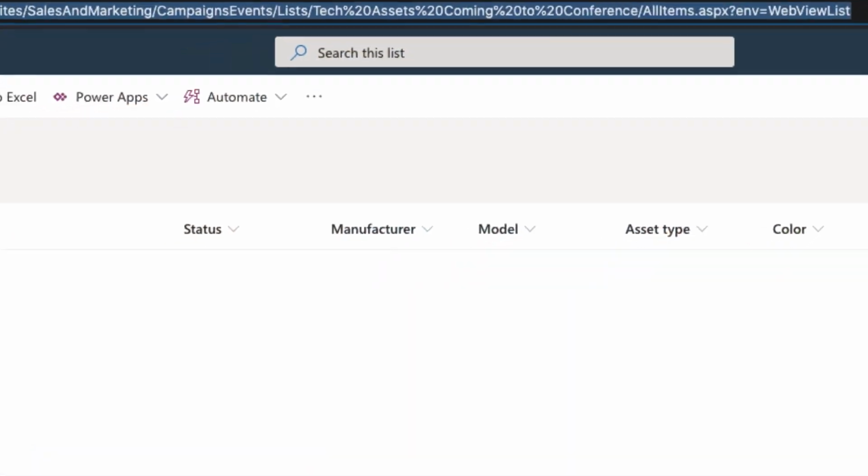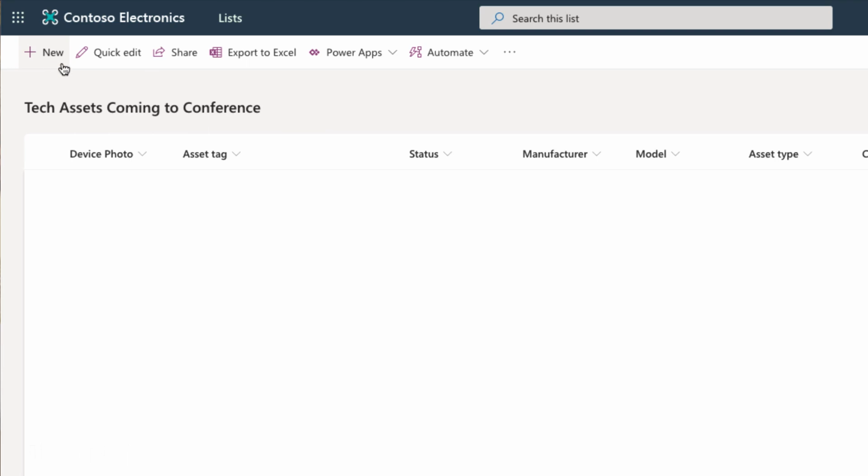You'll notice the standard SharePoint list toolbar, and that lets you add any individual item, quick edit, and then bring in the Power Platform if you want. Personally, I've always been a fan of the alerts, which I'm really glad is retained.